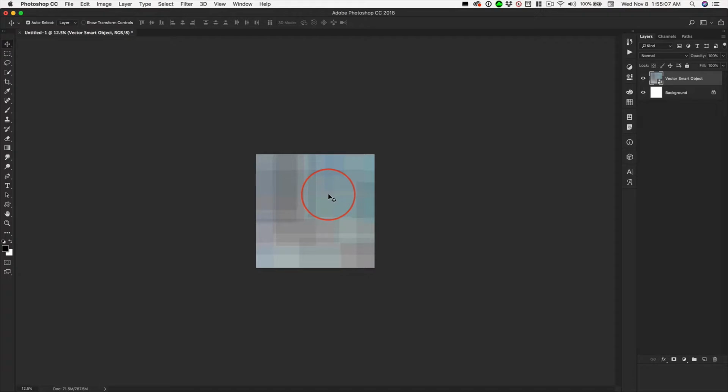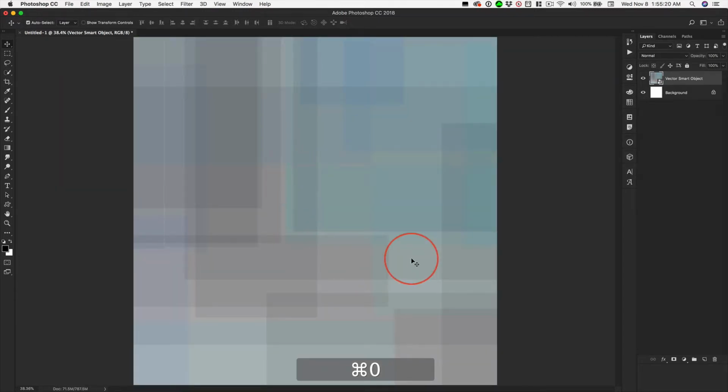If you have circles or triangles or hexagons, maybe that's important. For this, it wasn't important at all. I could go ahead and stretch the heck out of this. Now make Command 0 to bring this up. Now that, hey, it's kind of cool.